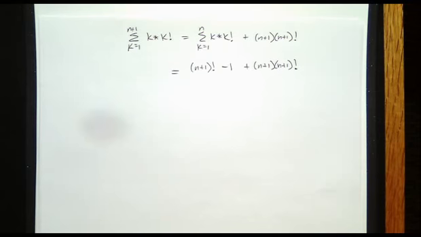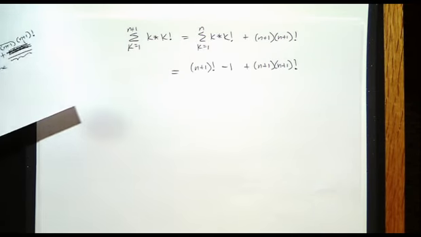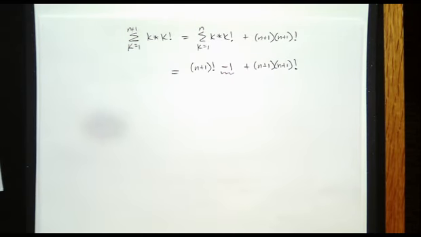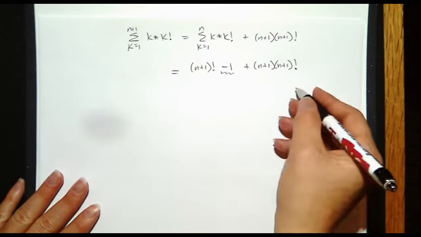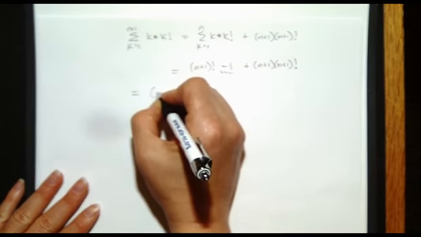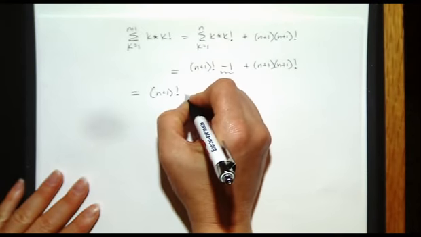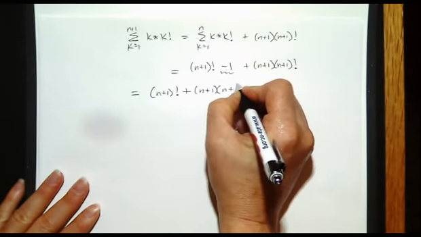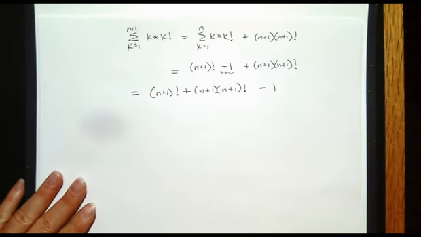All right, now what we need to do is get it to look like n plus 2 factorial minus 1. So I've got the minus 1, right? I just need to combine the other stuff so it can make it into an n plus 2 factorial. So the first thing I need to do is just get them together. So I'm going to put the minus 1 on the right-hand side. Does anybody have an idea of what to do next?